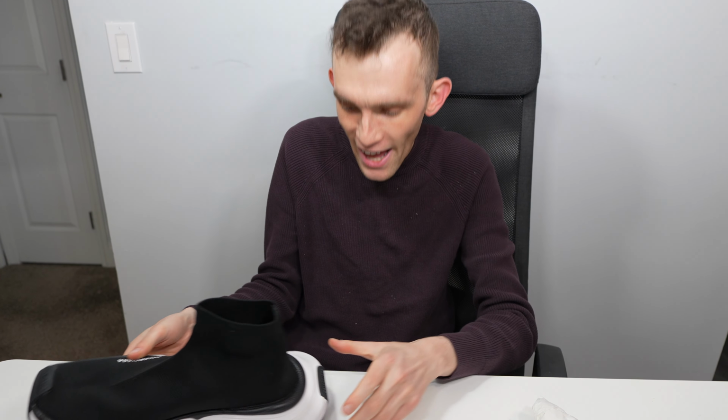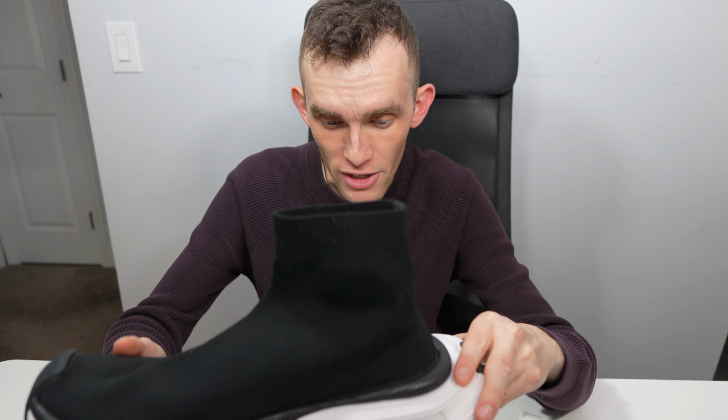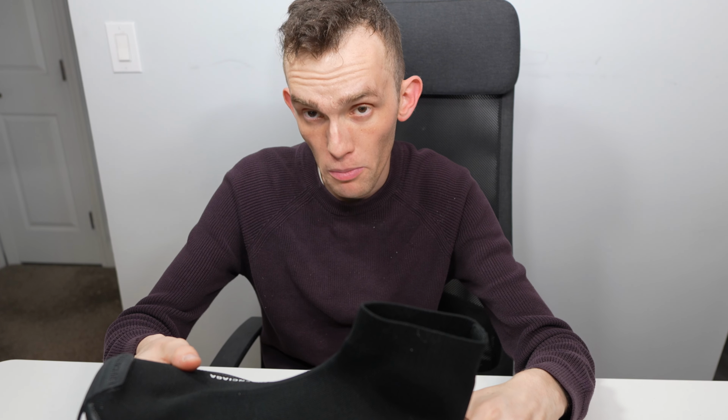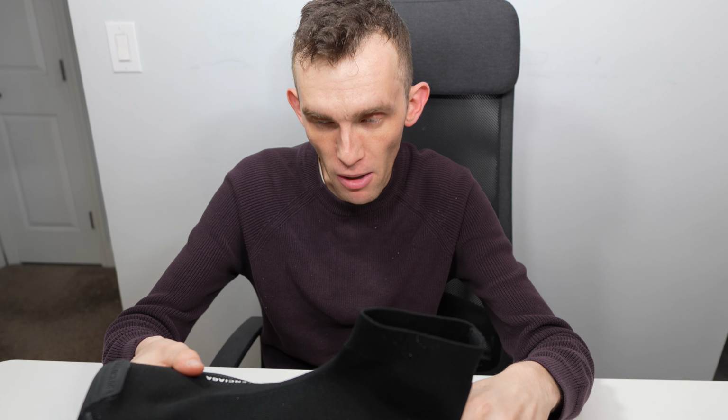It's not rocket science. But I have to say, this thing is shockingly comfortable. This is a really comfortable shoe. This is more comfortable than the shoes I own that are legitimate. They're not Balenciagas, but I have Nikes, I have Adidas shoes, I have an Adidas Ultra Boost, right? And that's a legitimate shoe. But this one feels remarkably comfortable. It feels like a cloud almost. It's not quite like Nike's Vapor Max or whatever, or Scorpion Max if you're really crazy. But this shoe here is kind of inspired by that.